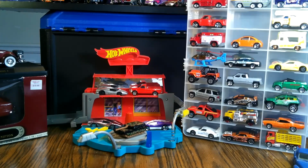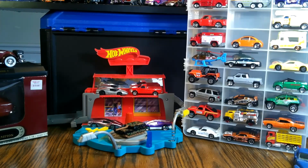We were talking about some of the cars that we're looking for, and they're in there. And we're looking for some that we really want to show as well. Remember that Johnny Lightning we found? The Johnny Lightning race car that was out of the pack, but we found it in the box? It was like a dirt track car. It's from way back, like 1994 or something, and it's still in perfect mint condition.